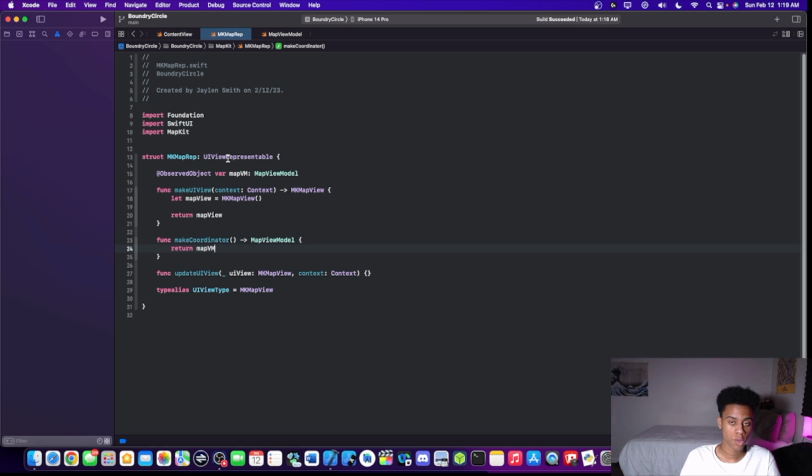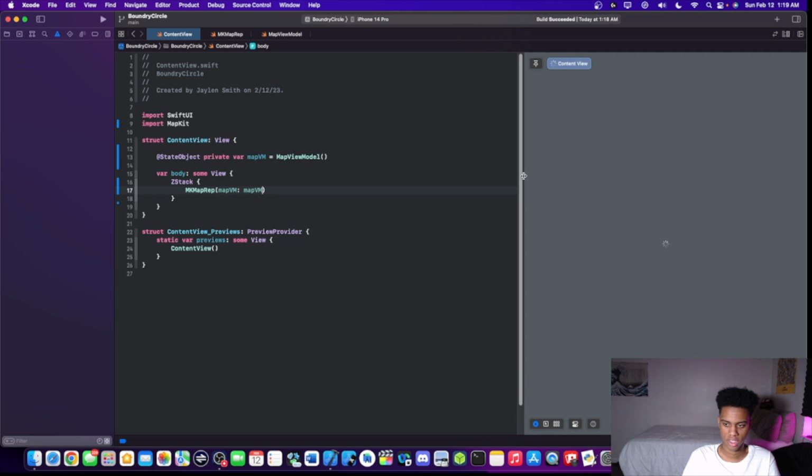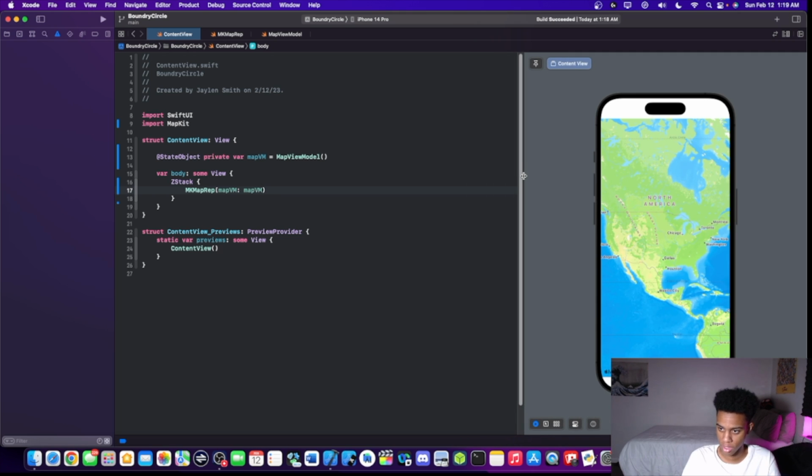And yeah, just go ahead and pass in that same model we subscribe to at the content view. Once again, the reason we want to see when stuff happens within this observed object is that if we create a new instance of it and just return it, it's not going to have the same thing going on with an actual observed object. All right, boom. And then let's try to get this preview going.